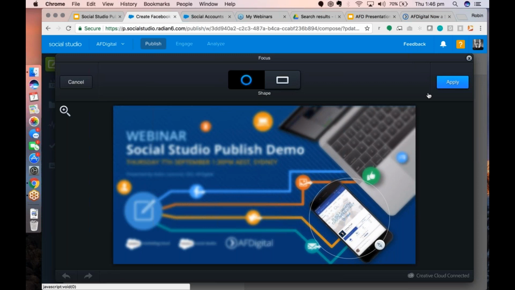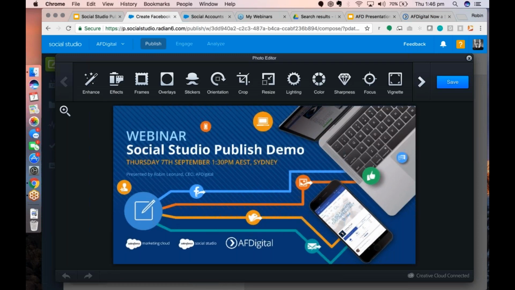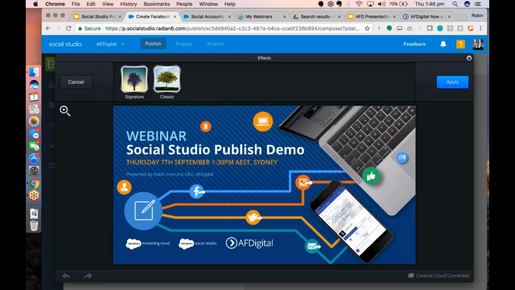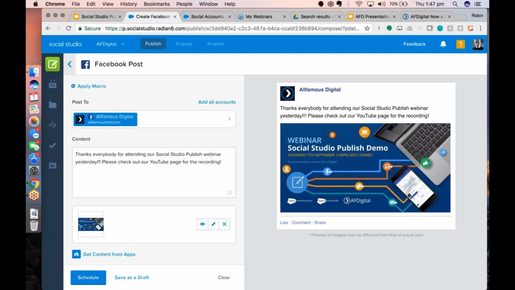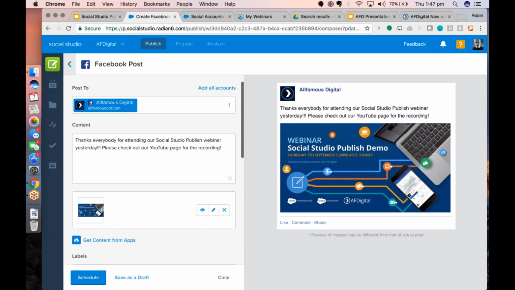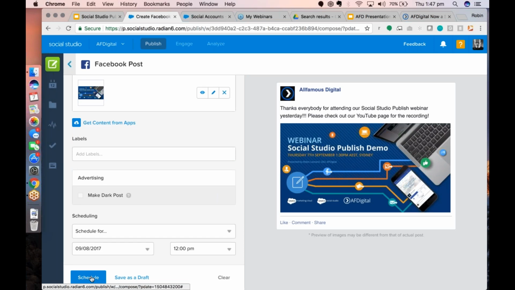And it's as easy as just going apply. You can add text overlay, you can add effects, all sorts of things. So I'd suggest going through here. It's really great if you don't have a graphic designer all the time. It just allows anyone to publish high quality content. So I'm just going to go schedule. I'm just going to change that to a little bit later.